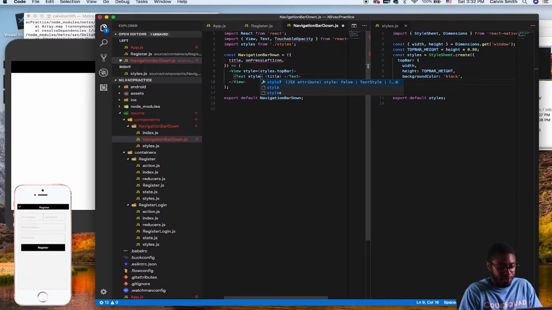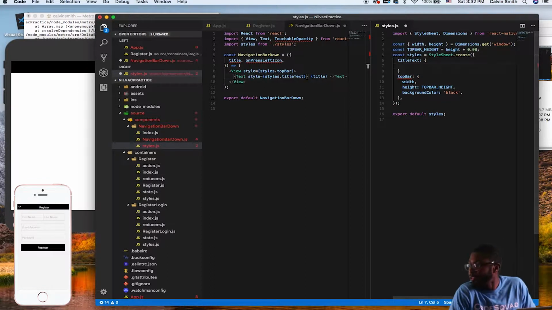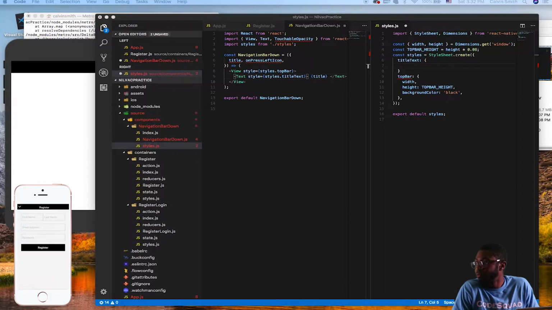So let's give our title a style. Let's say style equal styles dot title text. So let's create that title text. Let's give it a font size of 18.